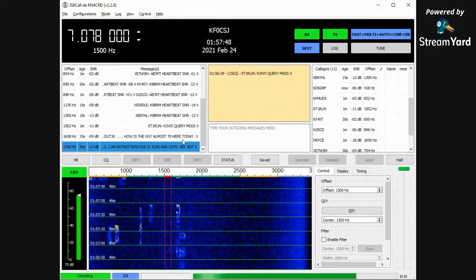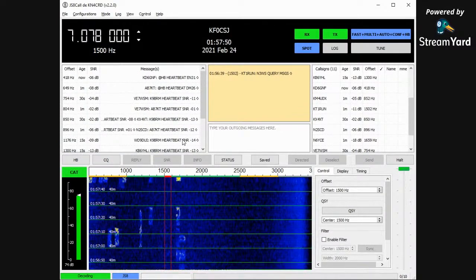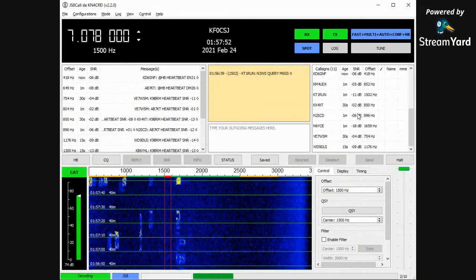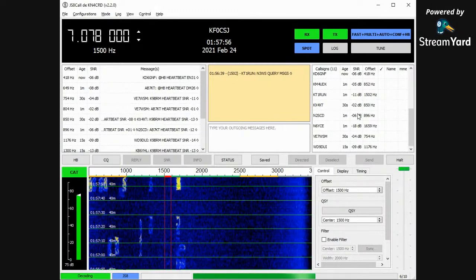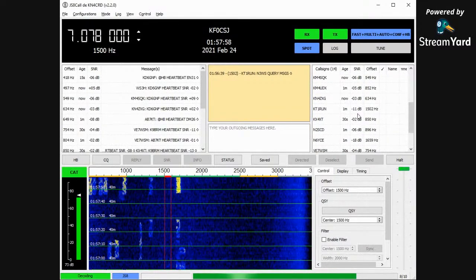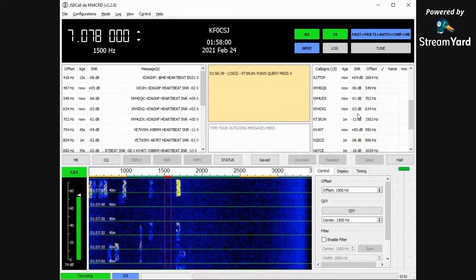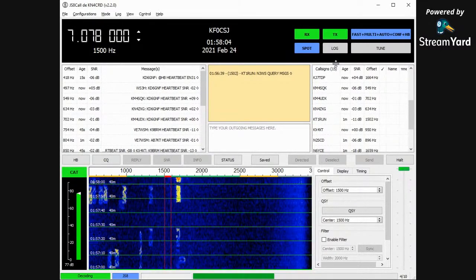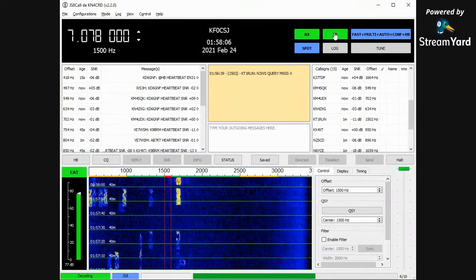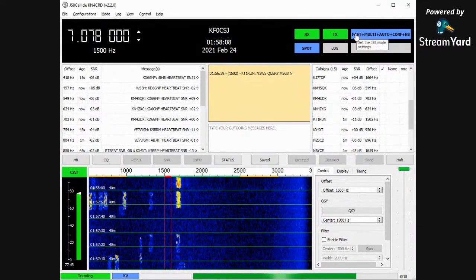KF0CSJ, I'll try sending you something and see what it does because that would turn red on your screen. Before you do that, is there a way that I can set it so it won't send an acknowledgement back? Yeah, go up there to that big blue bar.